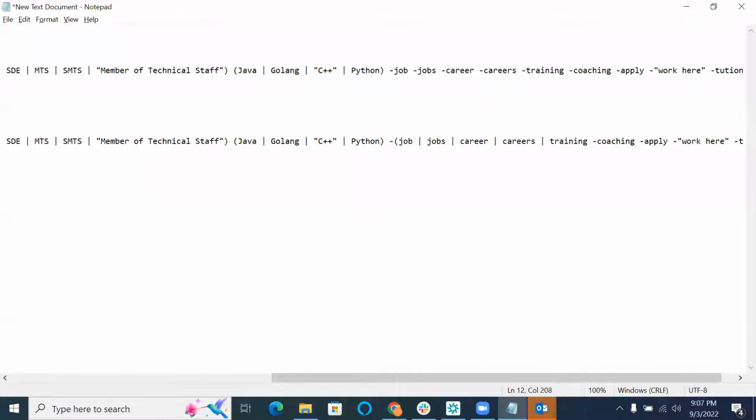The way we used NOT in LinkedIn: NOT, space, open the bracket, Java space OR space DevOps, close the bracket. It was excluding Java and DevOps. Similar kind of thing we are trying to see in case this accepts.